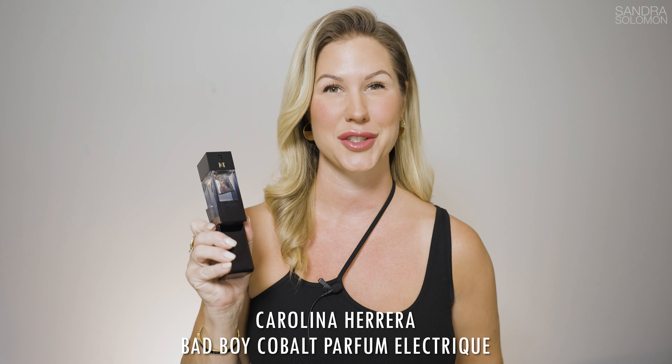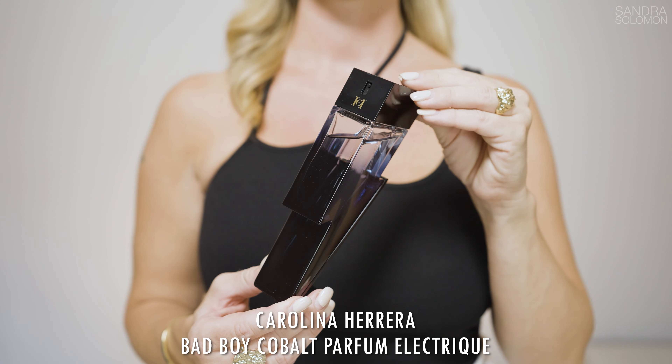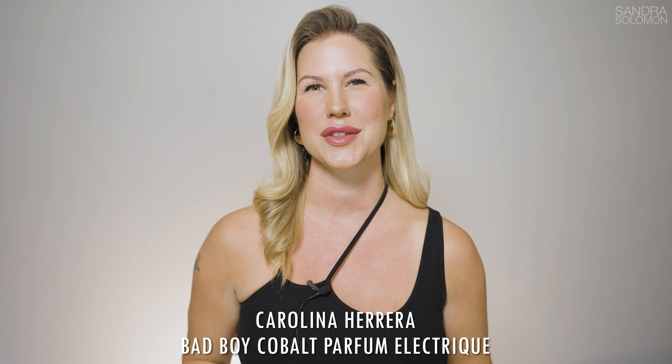Bad Boy Cobalt Parfum Electric from Carolina Herrera is woody, aromatic, earthy and fruity. It opens up with pink pepper together with lavender — something spicy and fresh in the opening. Then in the middle there is one of my favorite notes: plum. And in the base, some truffles, vetiver, cedar and oak. This is the perfect mix of something woody, aromatic, earthy and fruity. Earthy notes and fruity notes go so well together, and this one has that mix of the plum with those earthy notes. It's strong but not too strong — attractive but also professional.